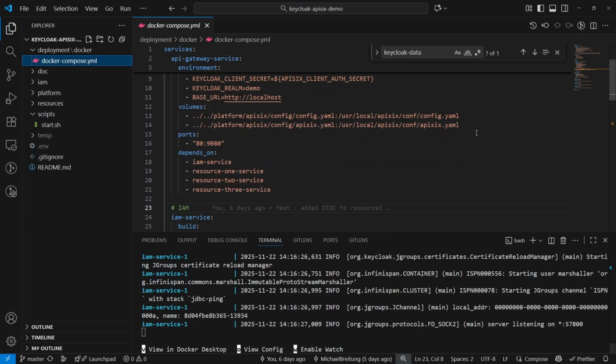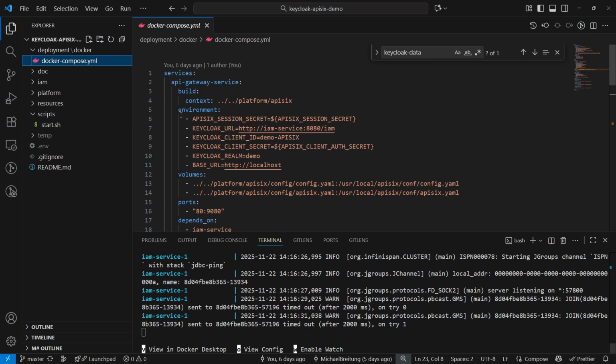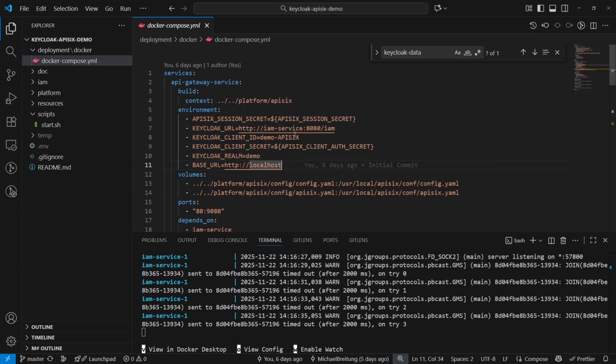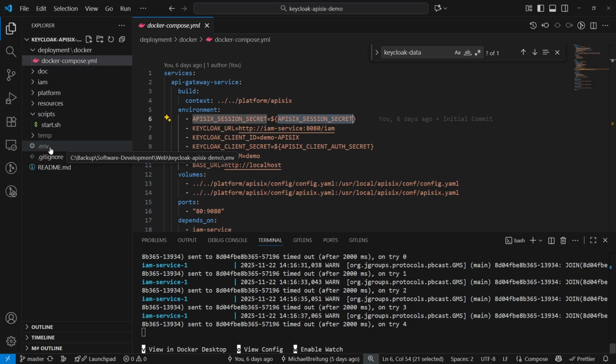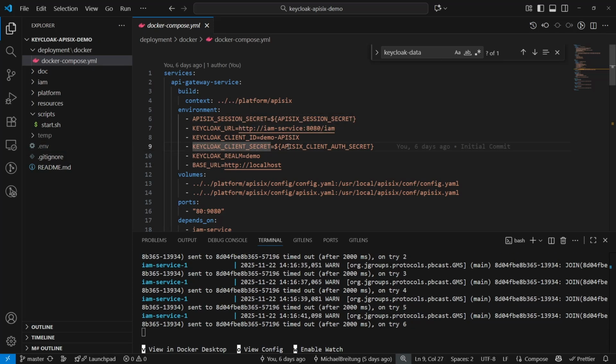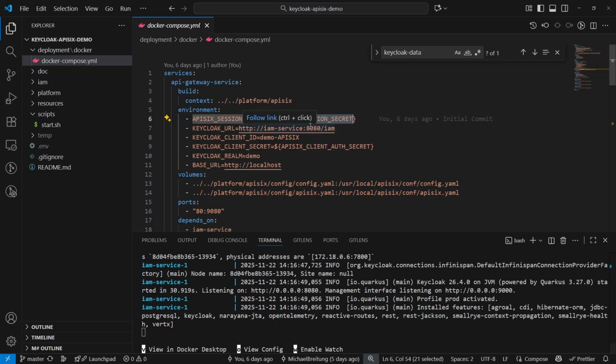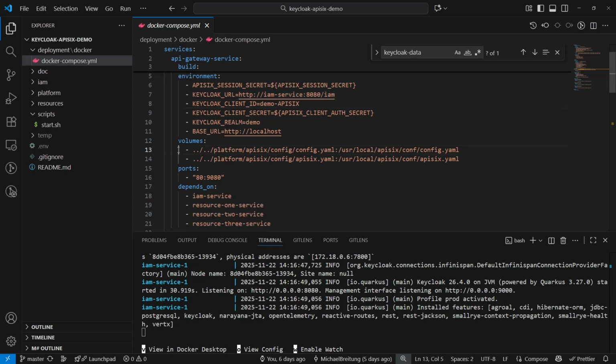So you can have a look how it's set up. We're defining an API gateway with several environment variables. Some of those come directly from this .env file, so that's recommended if you set up APISIX, that you parameterize everything. Also, if you set it up for Kubernetes, you would also have those secrets stored in Kubernetes and then provided via environment variables in your templates. We have some volumes which we're mounting here. So for example, this APISIX config is something we're gonna have a very close look at because this is where we define all the routes, the authentication and the authorization, and here the ports.